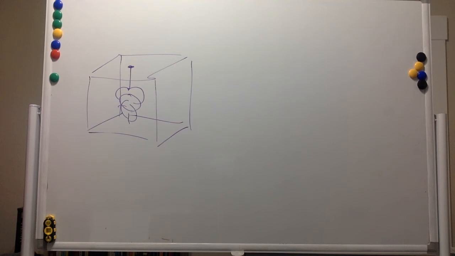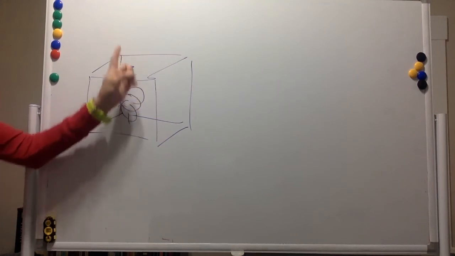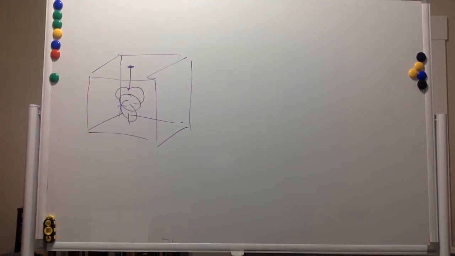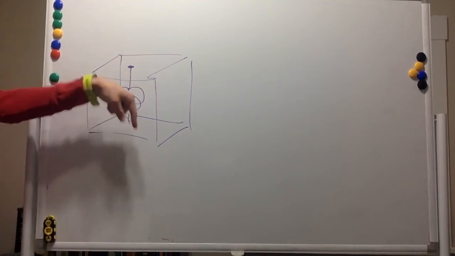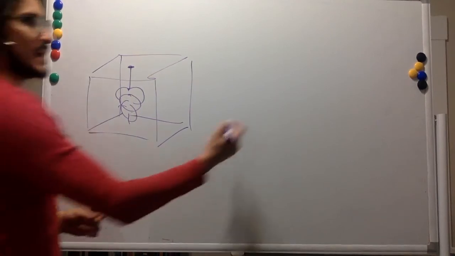So we have to do the same thing. Also identify the forces on the chandelier and draw the free body diagram. So the forces are the tension, in this case pulling the chandelier up, and gravity is still acting down. But in this case, we don't have an angle.